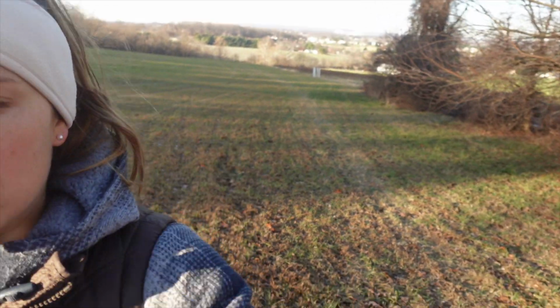Final stretch of the walk around our property. See, we have the woods over here. We've got some trees over here. We have very few trees on our property that belong to us. Most of them do belong to the neighboring properties. They are still nice because they provide for privacy. As Jonathan mentioned, we would like to have some fruit trees and we would like to plant some trees along the driveway. So those will be coming for us. But for now, we have mostly a blank canvas with which to work on.